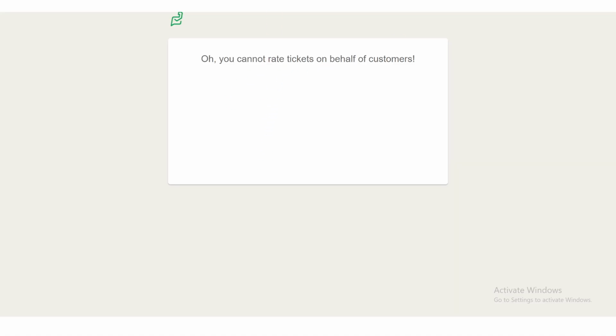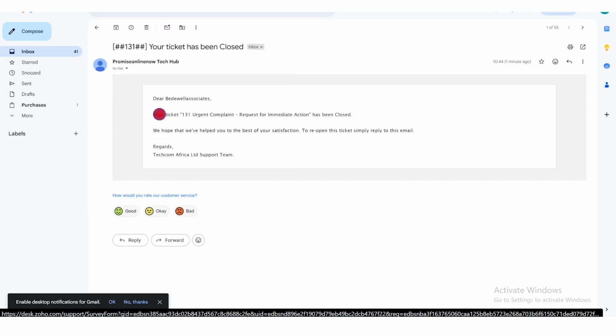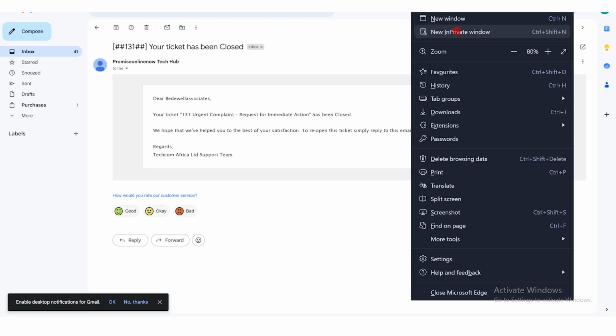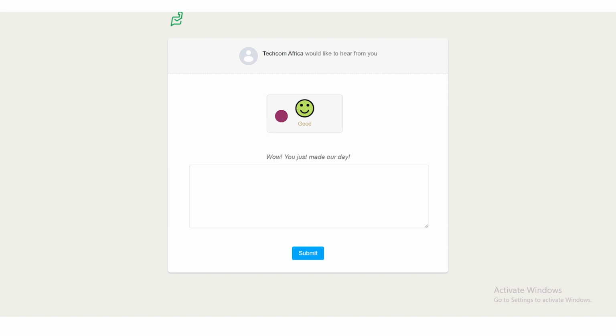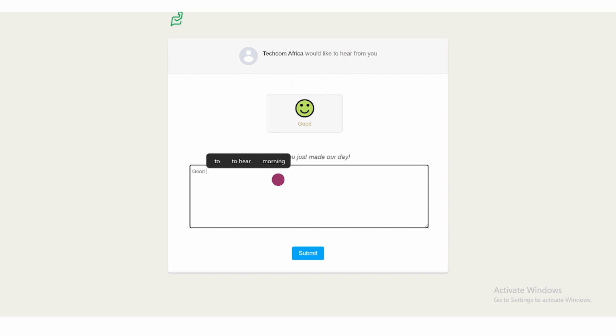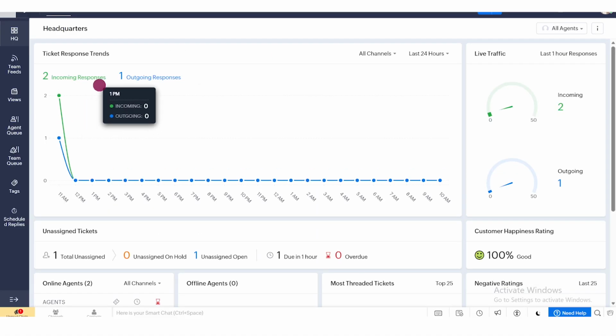The reason you're seeing this is that I am signed in on an account which is already active. So what we can do right now, let me copy this link, right? And let me try it on an incognito tab. Now you can rate the service. So now let's submit this. All right, so we've been able to rate this. Now let's go back to our main tab. Let's just cancel this. All right, so that's how your client gets to rate you.